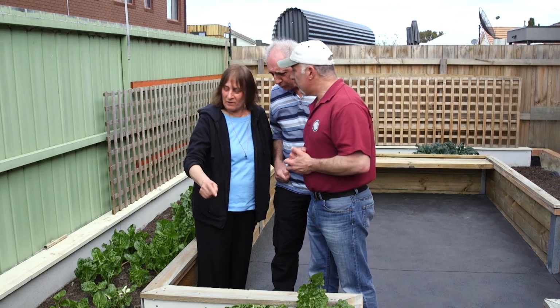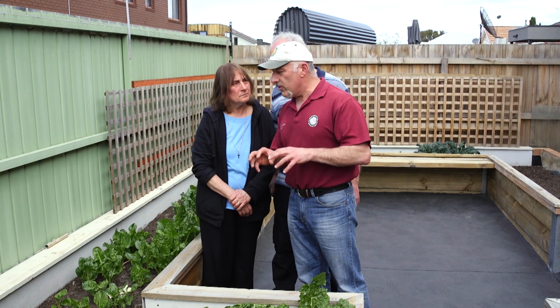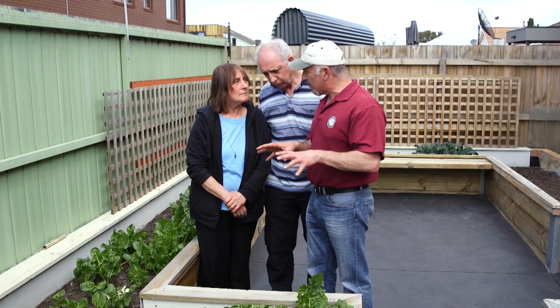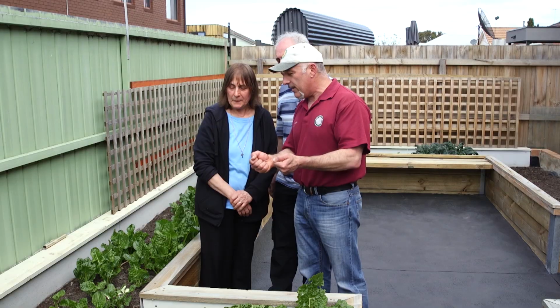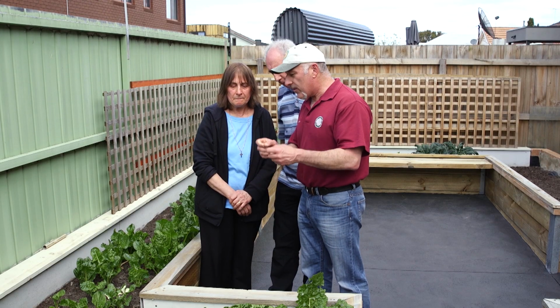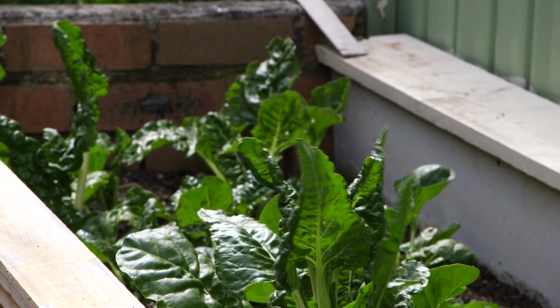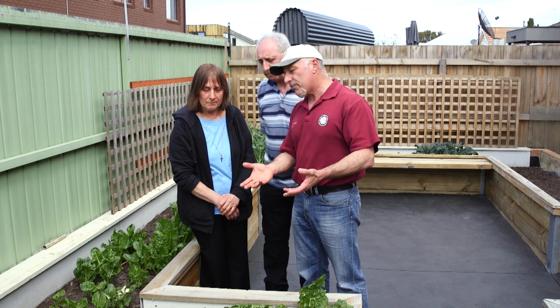I'm just wondering why the leaves were yellow before. Well, if the soil is sometimes too rich, it can burn the roots up, stops the roots being able to draw up the nutrients. It locks all the other vitamins out of the soil. And that makes the plant just take up water because it's dehydrating, and that causes the leaves to yellow. And as soon as you feed the soil properly and you balance the nutrients, it's a good diet, the plant will green up straight away. And also, warm weather helps the plant grow.